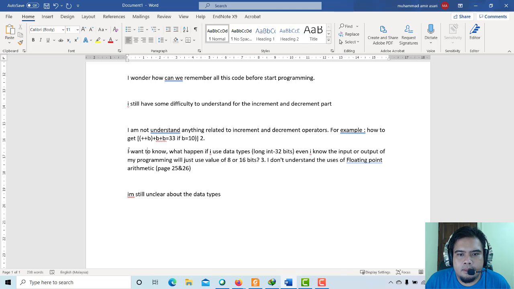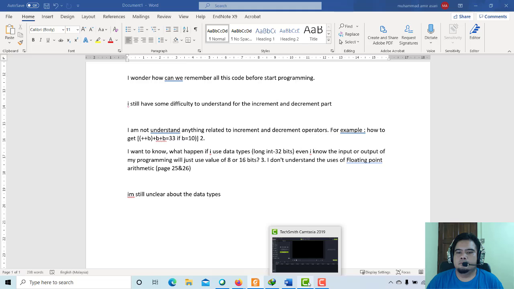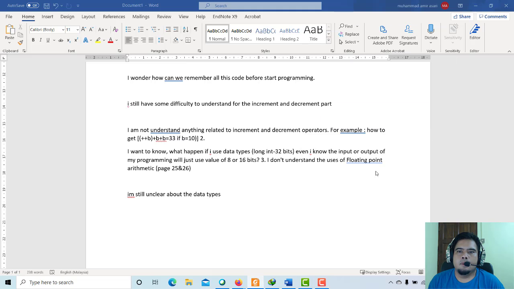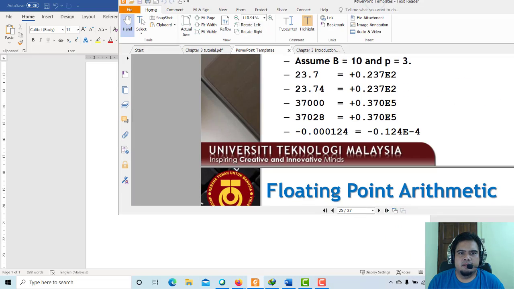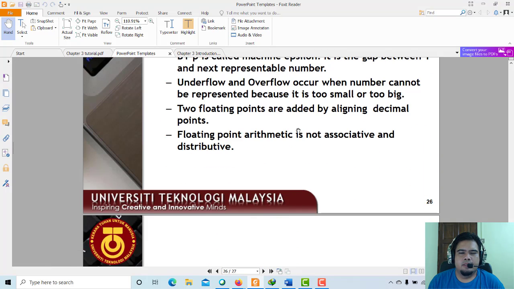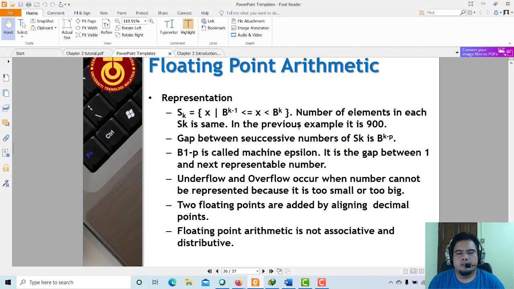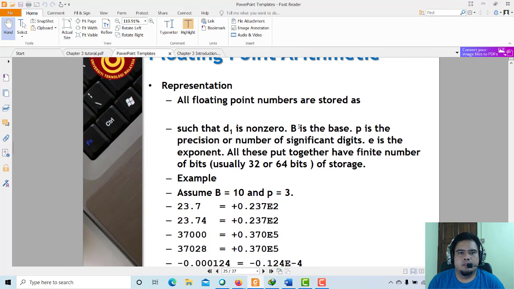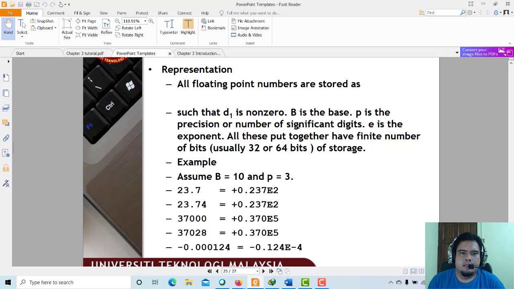Okay, and then: I don't understand the use of floating in arithmetic, page 25 to 26. For this slide, I think you can skip the slide at page 26. But for 25, it is actually the way you can write the floating point.